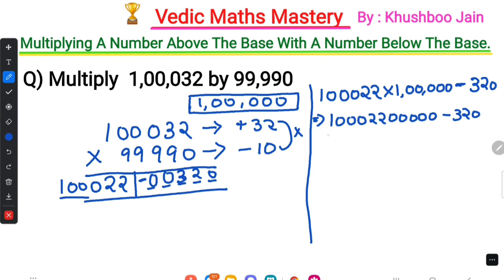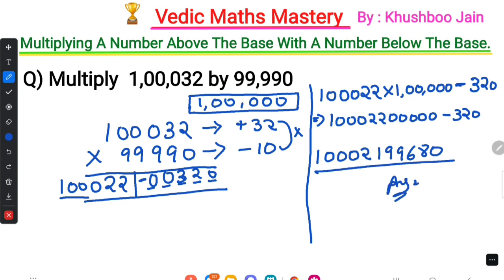So we subtract it. As you can see here, 1000, so now 2199680, all from 9, last from 10. A very useful and very unique technique of subtraction. If you haven't seen my subtraction trick video, you can check it out. I'll give you some videos in my I button, you can check out. So friends, this is the answer. So simply we get the answer.